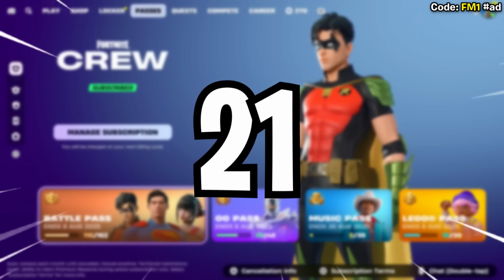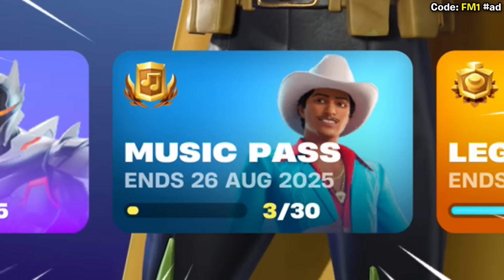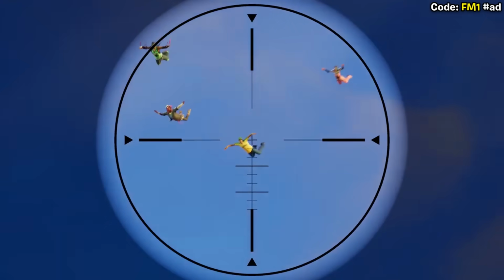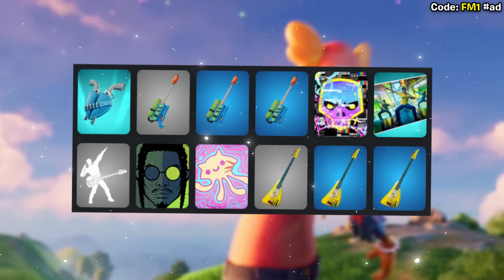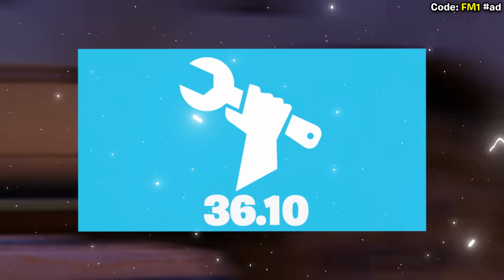A season that is the odd one out, however, as we can tell from taking a look at the passes menu now, that is the only one to rotate on a separate date than Music Pass, with the introduction of Bruno Mars as the headlining artist for the Music Pass and also a different variant of him in the shop. These are all of the 12 free rewards we can get currently in this brand new Music Pass that's literally just released with 36.10.